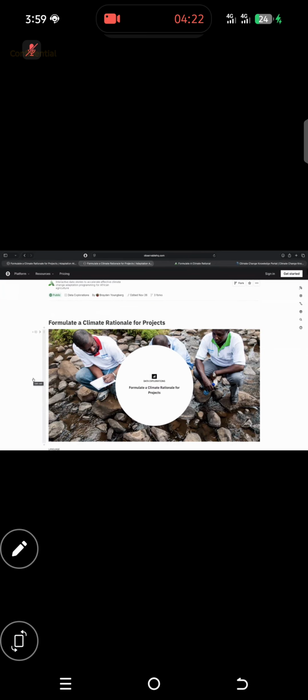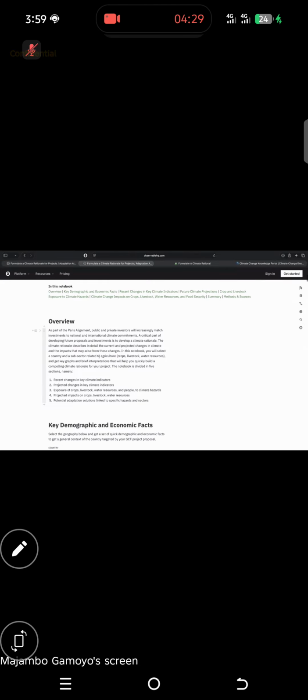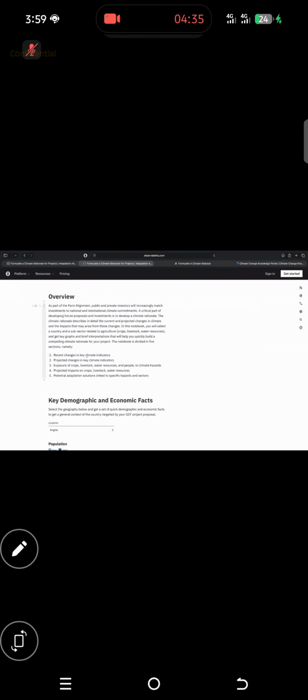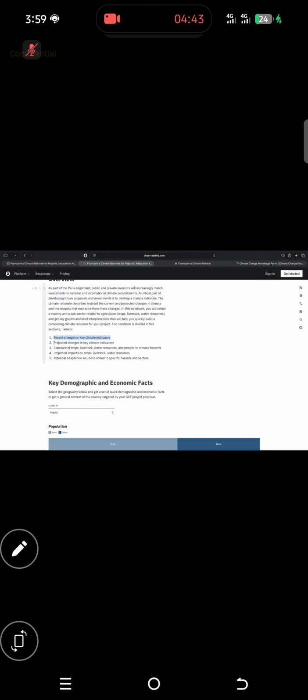which is Formulate a Climate Rationale, then it will take you to this page, right? So it gives you a good overview of what the notebook is supposed to do. In the notebook, you'll be able to assess recent changes in key climate indicators, right? You are also able to project these changes into the future.